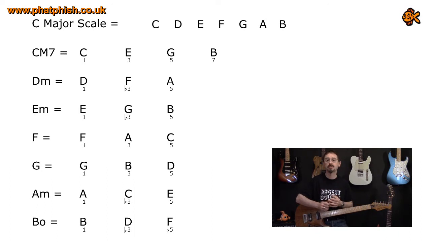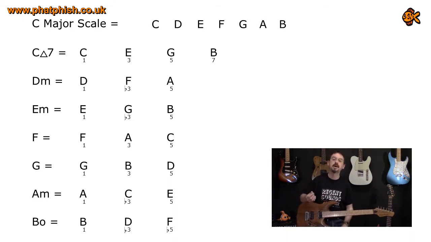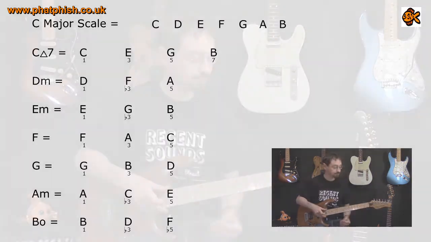It's called a C major 7 chord because it's built on a C major triad and it's got a 7th degree added to it. It's got the formula 1, 3, 5 and 7, and we can either write it as C capital M7, or more commonly you'll see it written as C and this little triangular symbol 7. So the triangular symbol means major, so C major 7 tells you it's a C triad with an added 7th degree with the formula 1, 3, 5 and 7.